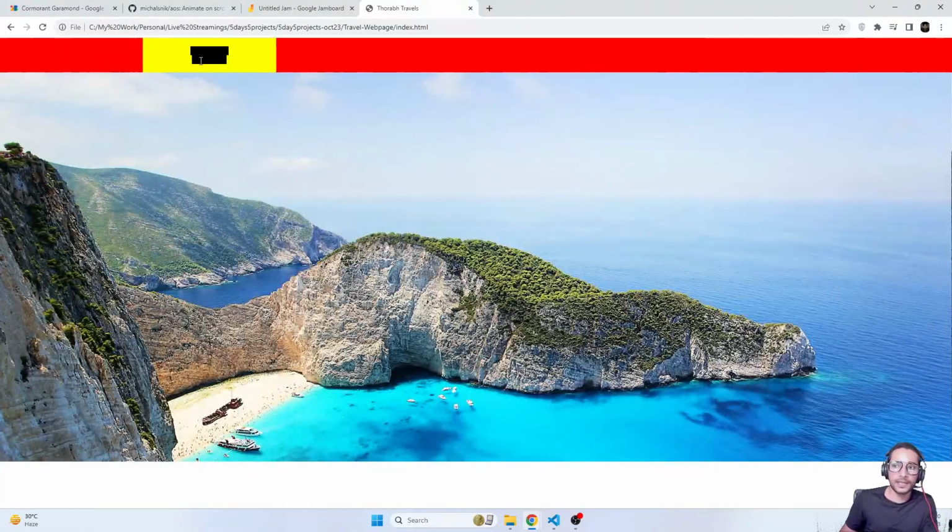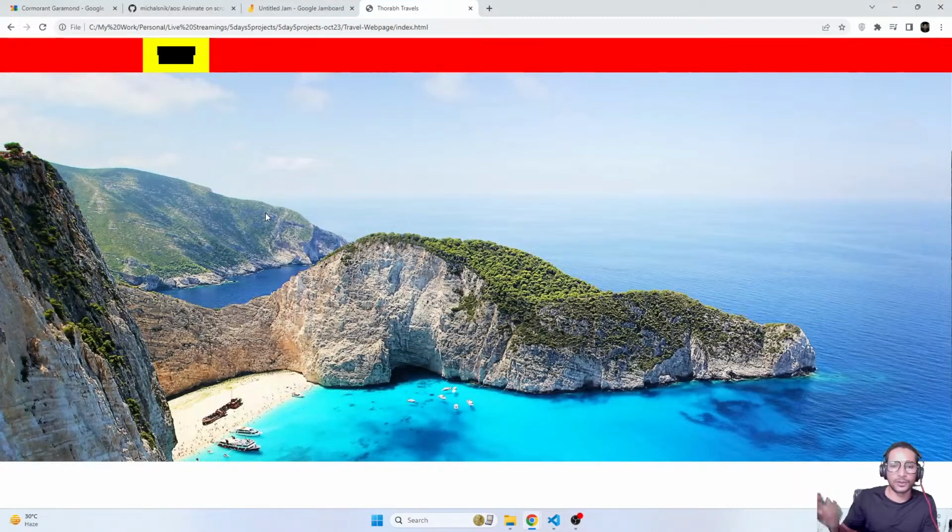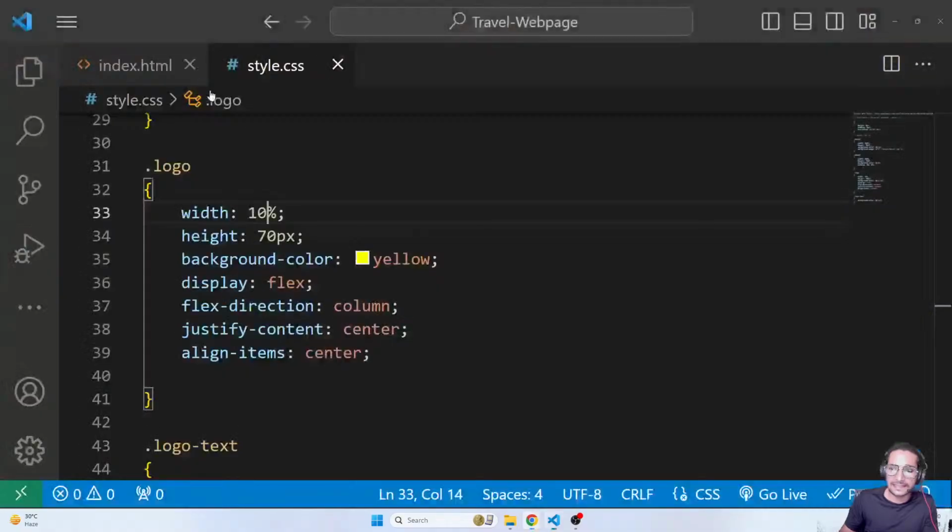Nice. Okay. And I think the logo doesn't need to be 20% anymore. I think 10% should be enough. Even though it is in center, it's fine. Okay. So this much is fine. Is that clear, guys? Are we understanding everything till now? Everyone? And now the text is also black. That's why you can't see it.